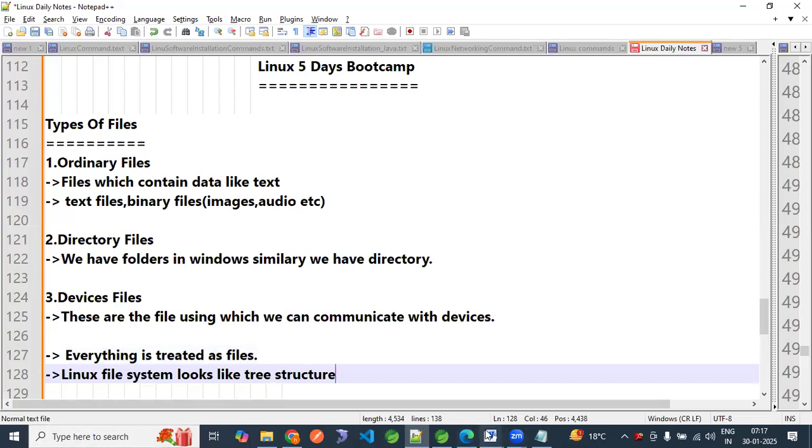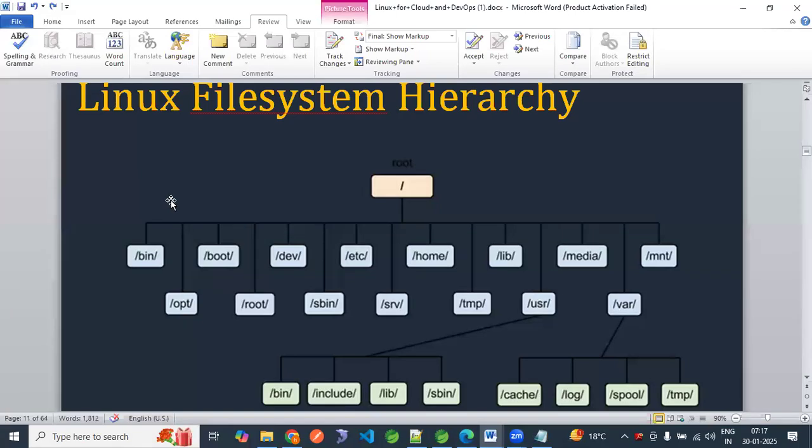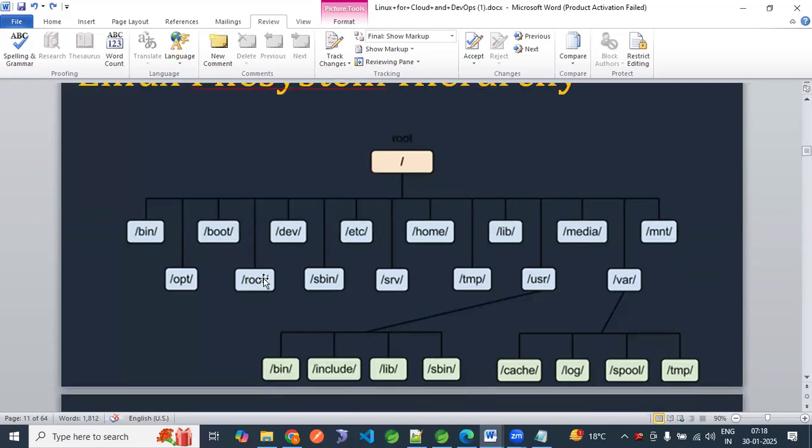Yesterday I showed you one diagram, the Linux file system hierarchy. On top we have root, then we have /bin, boot, dev, /etc, /home, /lib, /media, /mnt, /root. Don't get confused between /root and /. Slash means root, and /root is a directory. Hope we are good, guys.